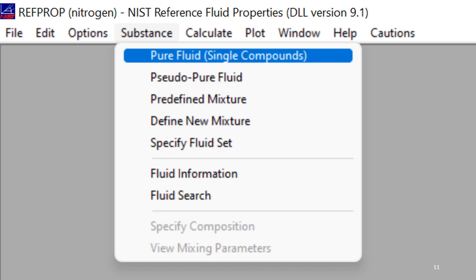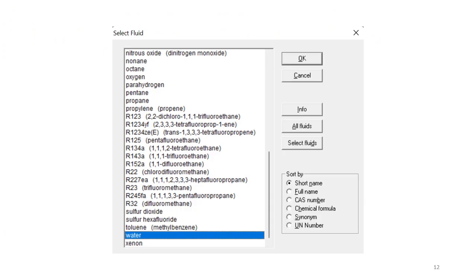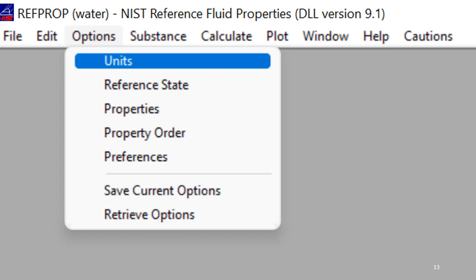Then you're going to click the substance, and in the drop menu, you can find there the pure fluid single compound. So just click that and click OK. Once you click that, you are going to find this fluid. Just go down and you can find water. Just click OK. After clicking OK, the setting now would be water.